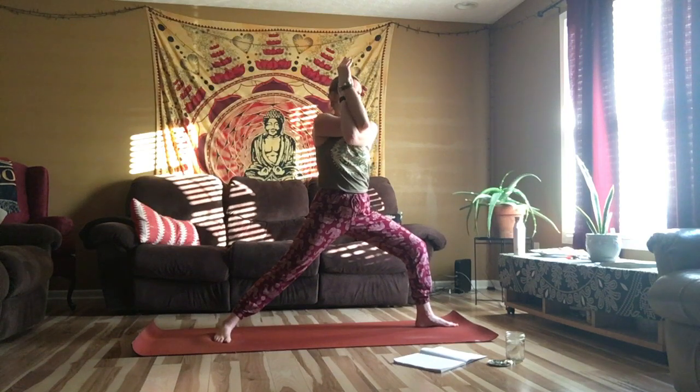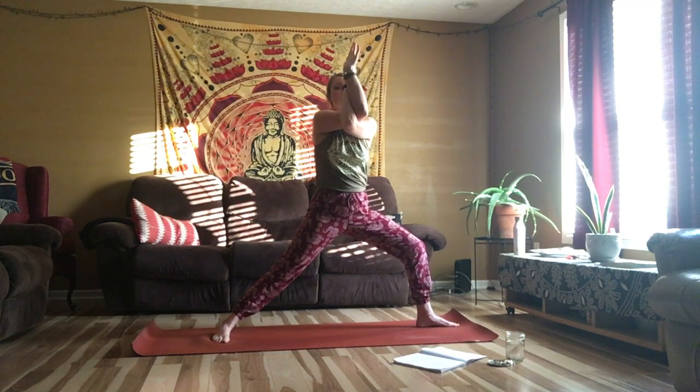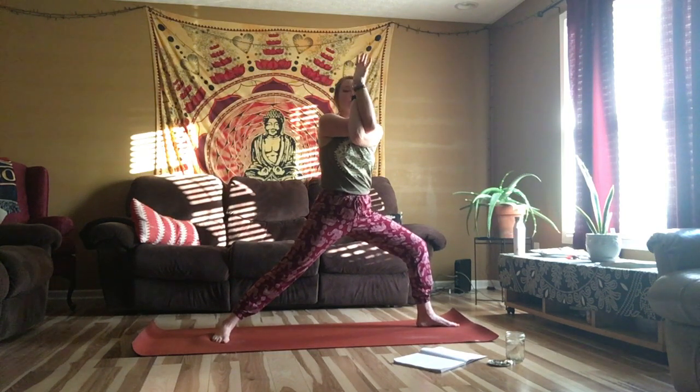Gaze face forward here. Left leg is out front, so let's bring our left arm under the right. Again, holding on to the shoulders. Back of the hands come together or wrapping those forearms so palms are together. Also an option to interlace the fingers here if you like. Bringing those elbows up. Finding those eagle arms and finding your breath.